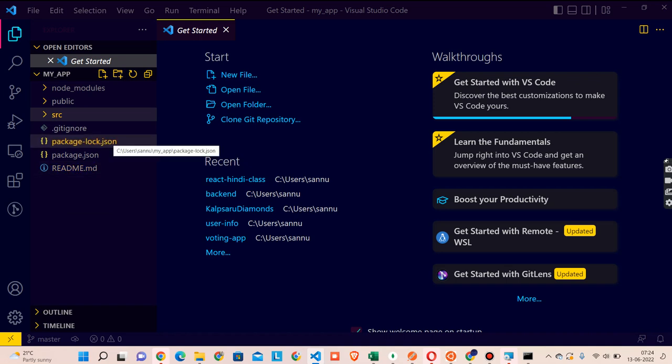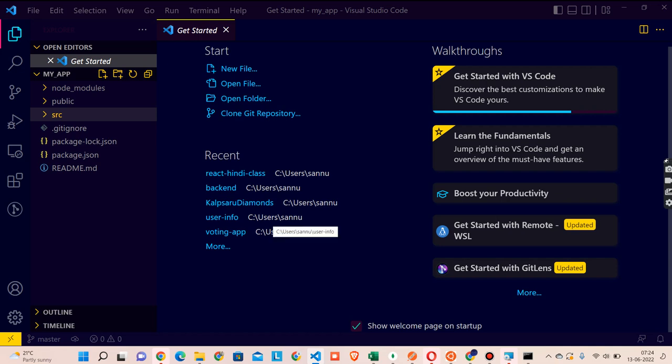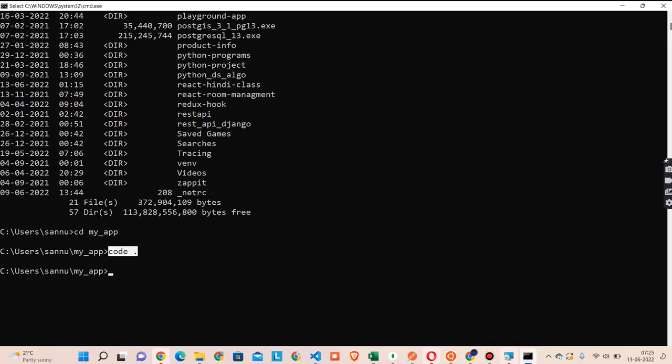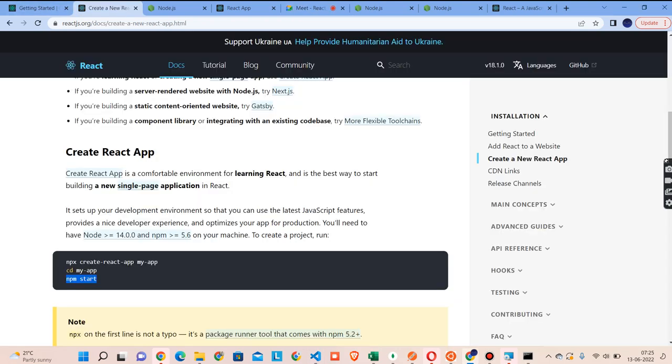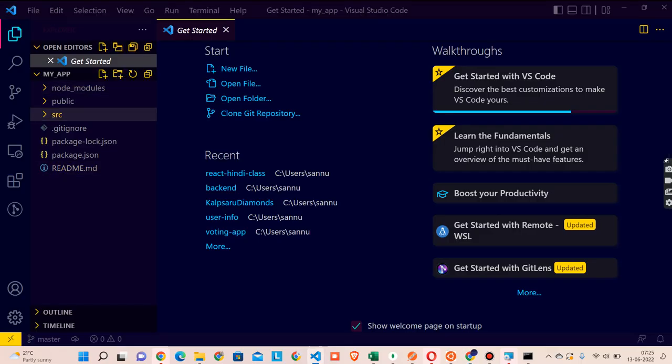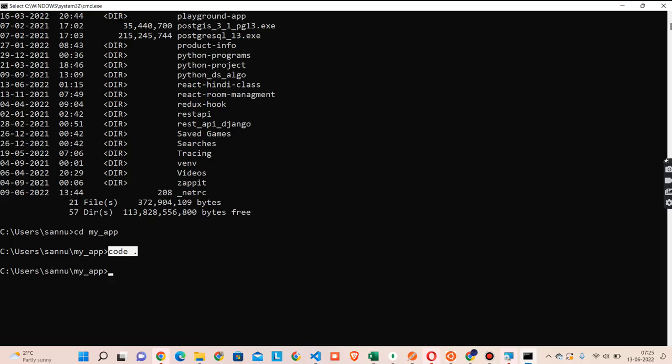So okay, we'll go through. Before that, first we will go through the structure, or else first we'll start this project. If you go to the official site, after cd they ask for npm start. It means the basic of your project is set up, the boilerplate you got. So now how will you start this project? You are in this project, my app, then you have to do npm start. So let's run this command.